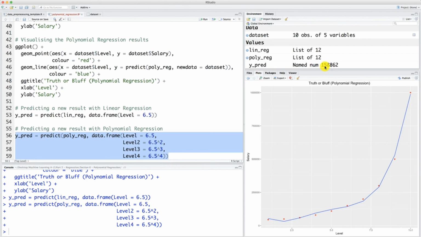So happy ending, not only the verdict is truth, but also you can be proud of having built your very first nonlinear regression model. So congratulations again. And you're going to see that in the next sections we will be introduced to some new nonlinear regression models, and some of them are fascinating. So you'll see. I look forward to seeing you in the next section.